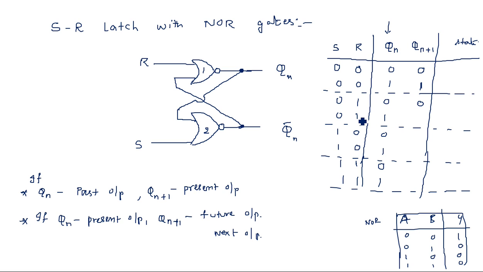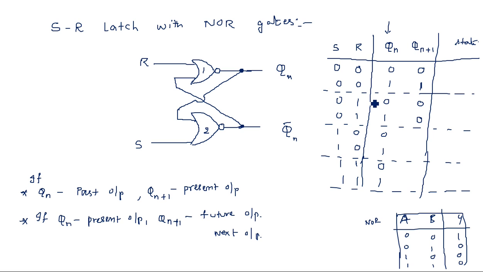Now assume the next state: R is equal to 1 and the previous state is 1. The previous state being 1 means here it is 1, so here it is 0. So 0 is connected here and one more is 1. So 1 0 means the output is 0. A little bit of confusion is there when you operate with latches.